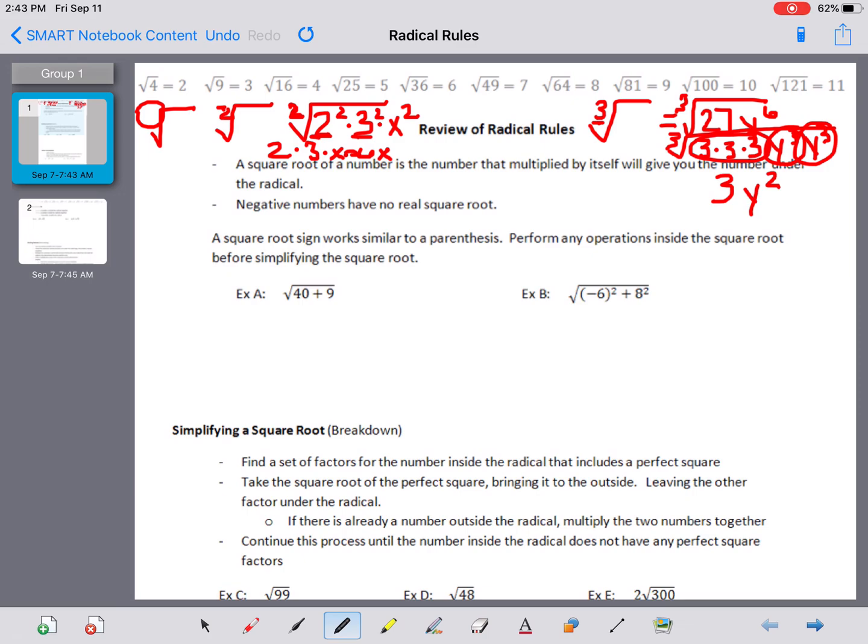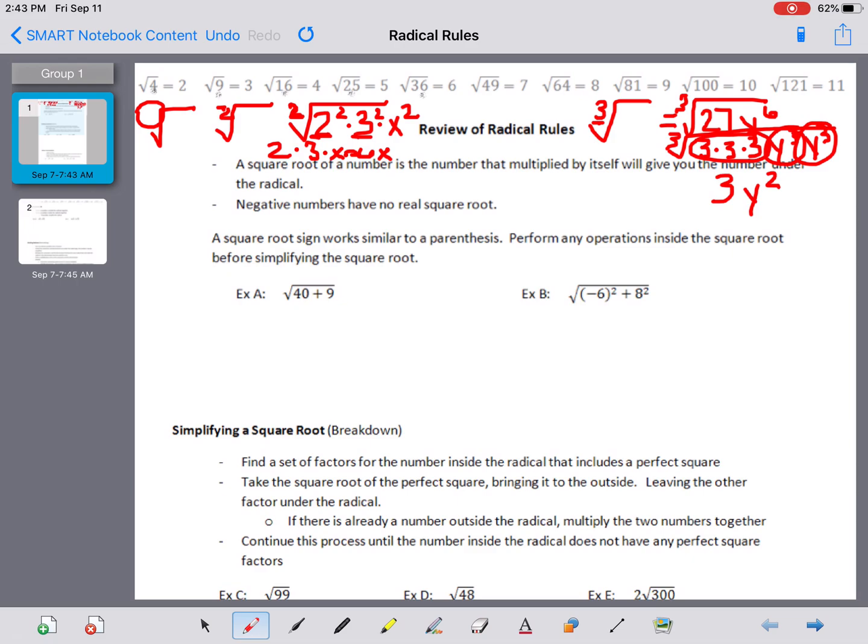Now, just for my sake, and for how I like to teach this lesson, I call these numbers pretty numbers. These perfect square roots, the 4, the 9, the 16, the 25, I call these numbers perfect square roots, okay? Because they're perfect square roots, and then I like to call them pretty, because they're pretty numbers. If I see a pretty number inside, I can pull a factor outside, okay? I'll also call numbers that aren't perfect squares uglies, because the uglies have to stay in the house because they're not a perfect square, okay? So just kind of a heads up as we go through this.